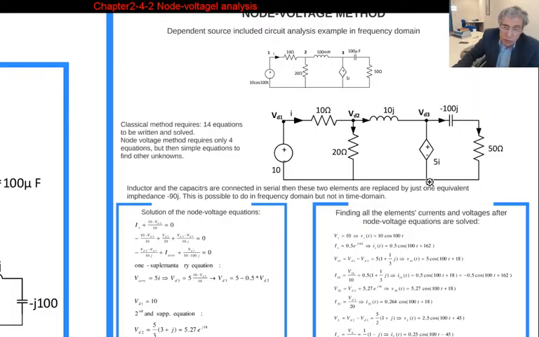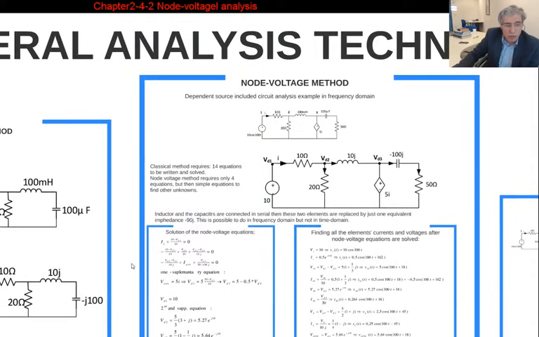The other node voltage is 0, that's why it is only VD3. So we put that VD3 here, 5 is there, so that I is the current of this resistor. In terms of node voltages, this resistor current is VD1 minus VD2 over 10, so we wrote that. So this equation now is a supplementary equation. So the number of unknowns and the number of equations are known, so we're going to solve that.